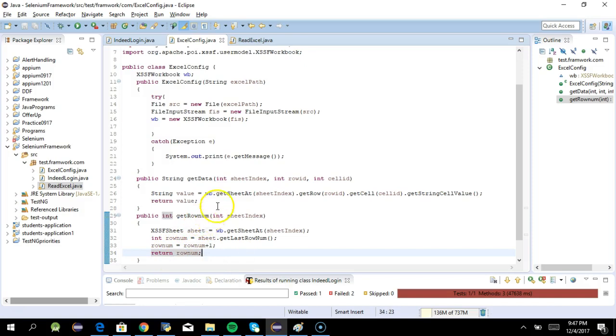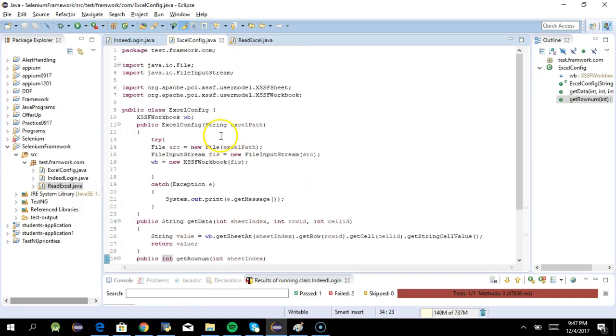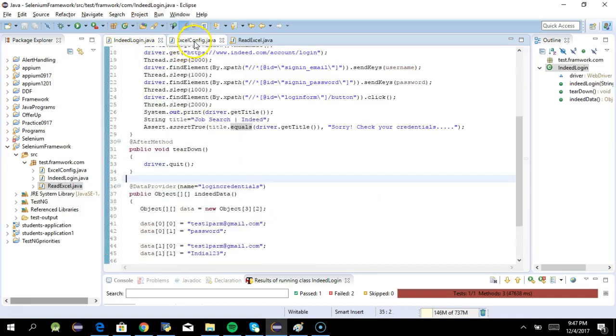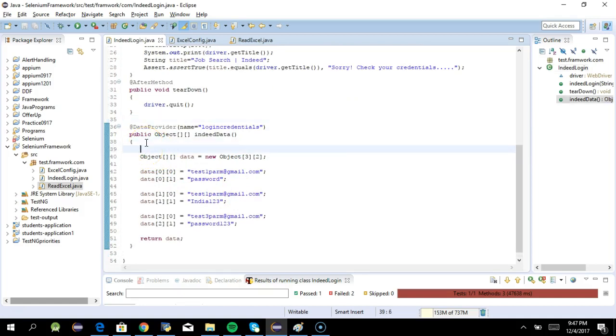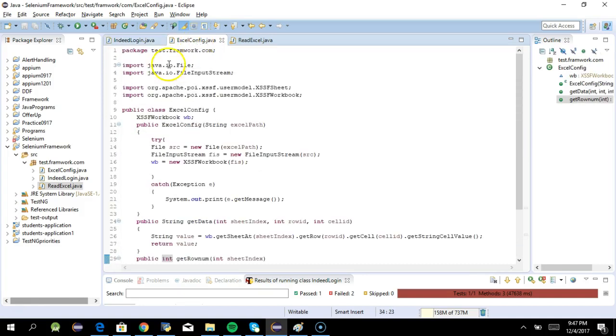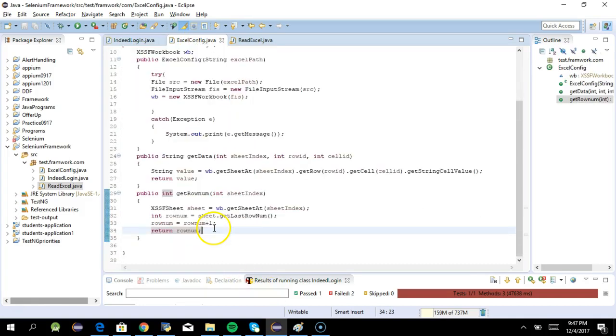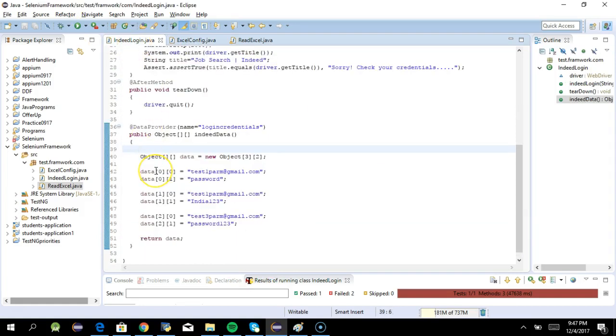So that error is gone and our Excel config file is ready. Now we need to use this config file here so that we can get the data from the ExcelSheet. So here we will do changes. First we'll create the object of that Excel config file so that we can call these methods here, right?